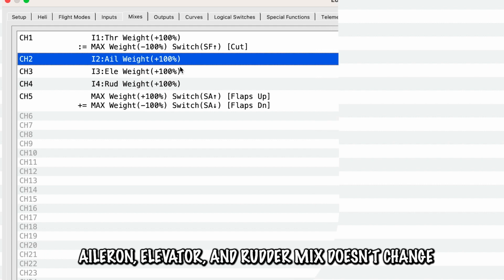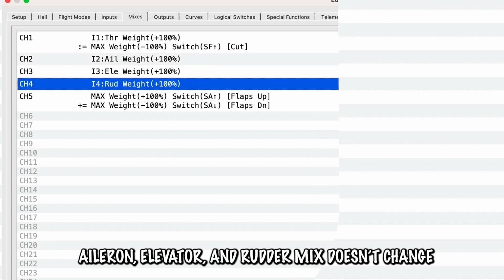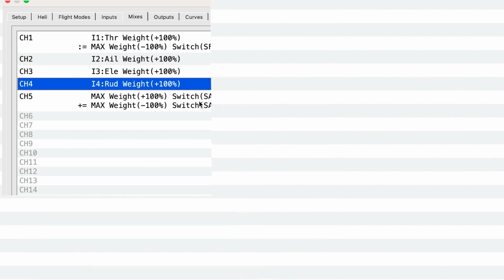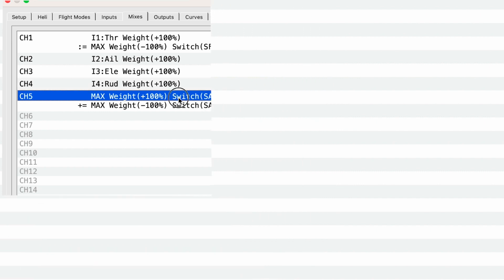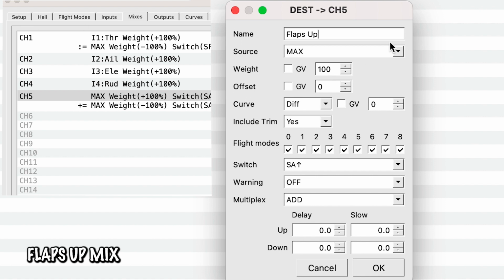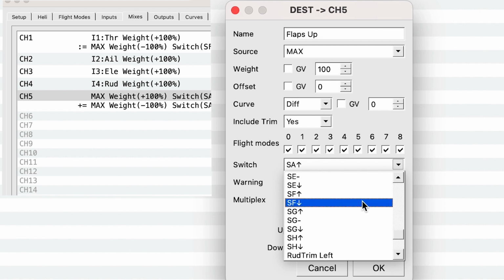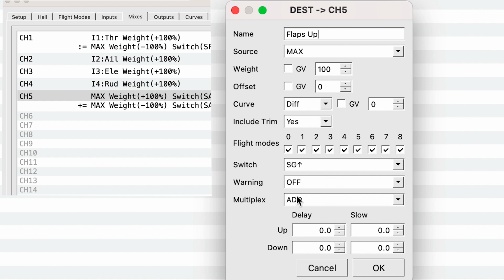So for the ailerons, elevators, and the rudders, nothing changes. Everything is just perfect how it is out of the box. And so we can move on to the flaps, or channel 5. So if we double click, we see that we have 2 different sections already. So let's double click on the top one, and we're going into flaps. Now this is called flaps up because the flaps are going to be up. I'm first going to change the switch to SG, which is a much more natural position in my opinion for the flaps. And so I'm going to do SG up. The warning is going to be off. We're going to be adding.